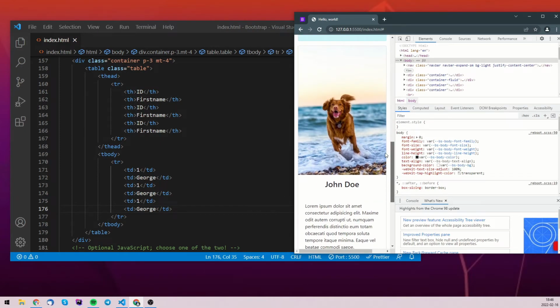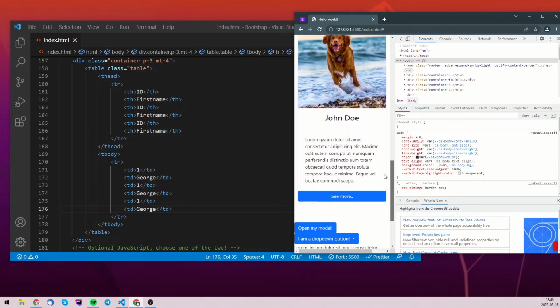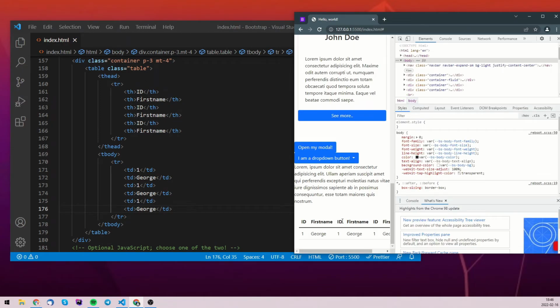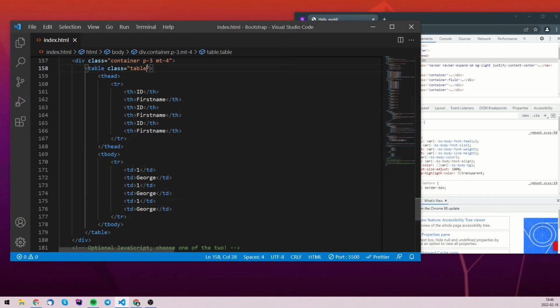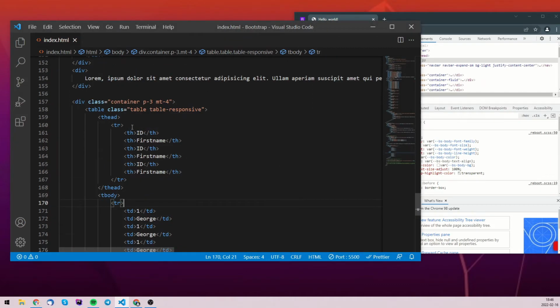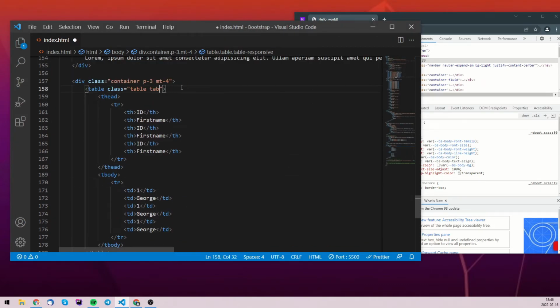Isn't this amazing? To do this with CSS is gonna take you time. Look at this. And even the table, the table is not very responsive. So the table has a, I think it's called table responsive. Yeah, I will have to check that. Table responsive. Yeah, but in order to use this one, we have to wrap it in a div.